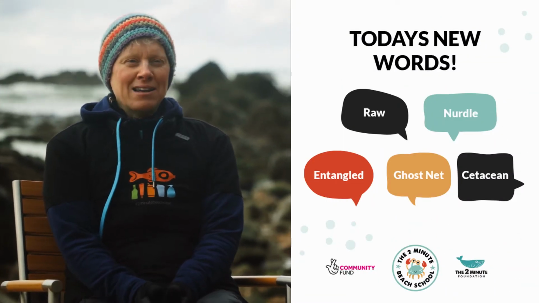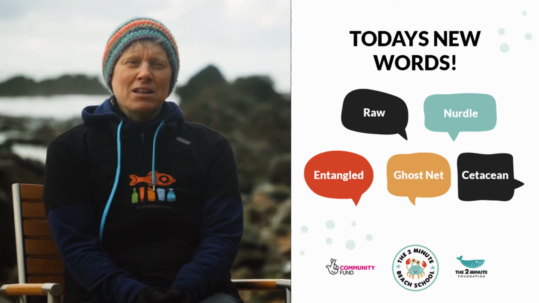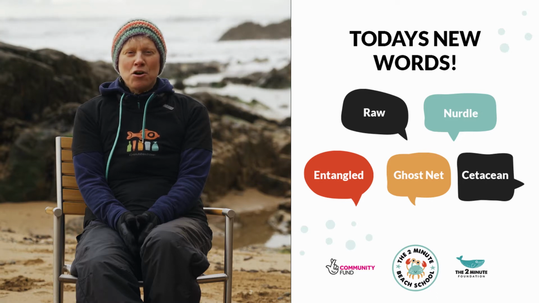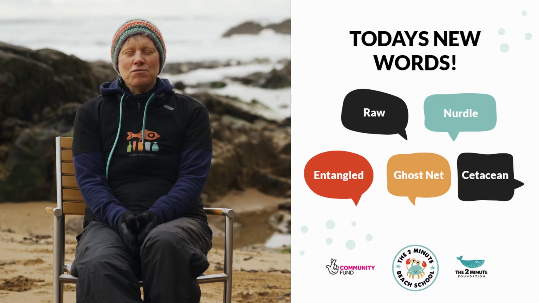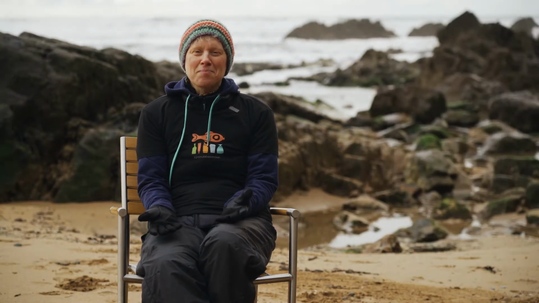We're also throughout this session going to be looking at some words. Perhaps some of them are new to you. They're up here on the PowerPoint and I'll just give you a couple of seconds to see if you can work through them. But you might need some help when you come to the last one. So the words here are raw, nurdle, entangled, ghost net and cetacean. Have you heard of those words? We've actually used a couple of them already in this session. If those words are new to you, see if you can use them as much as possible throughout our work today.